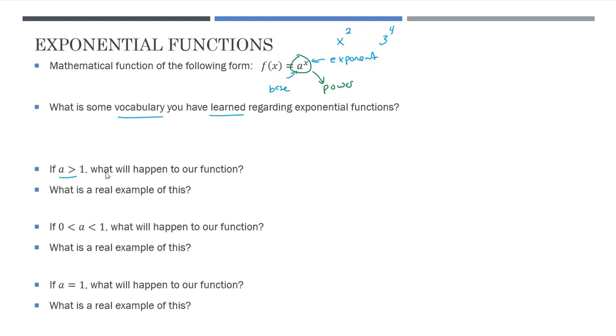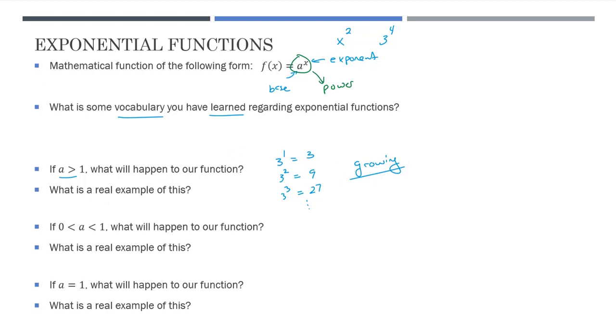So if a is greater than 1, what will happen to our function? Examples would be 2, 3, 4, and so on. I'm going to pick a nice easy number. Let's do 3. So 3 to the power of 1 is 3. 3 to the power of 2 is 9. And 3 to the power of 3 is 27. And that pattern would continue on. So we're seeing the x is changing each time. The exponent is changing, the base is staying the same. We're having a tripling effect here, and that tripling effect is based on what the base is. The base is 3, so it's tripling each time. Now what does that mean? We're growing, generally. So whenever our a is bigger than 1, we have some kind of growth happening.